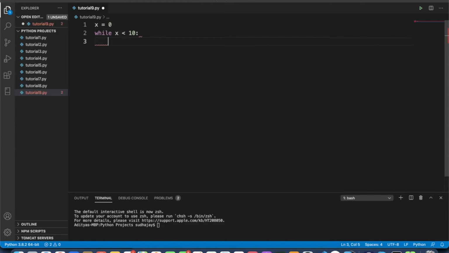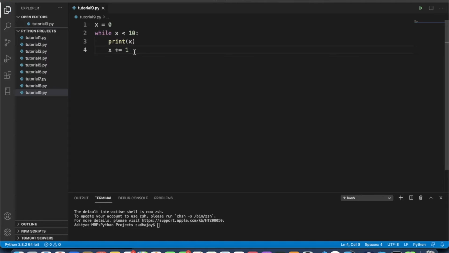Now inside the while loop, we can say print x, and then x plus equals 1. Basically, x plus equals 1 means x equals x plus 1. This is just a shortened form.